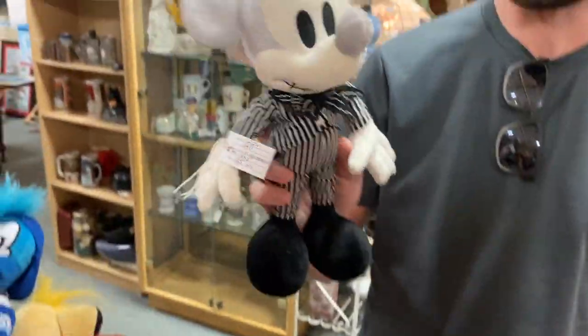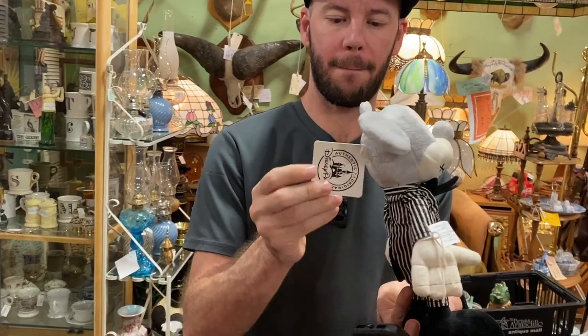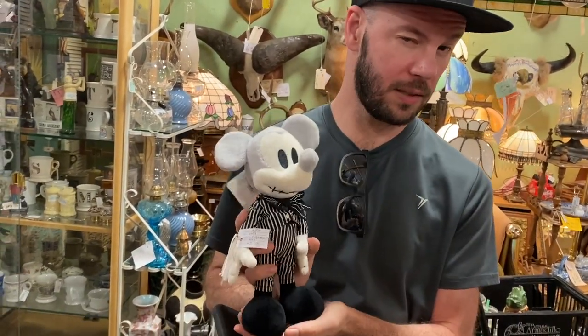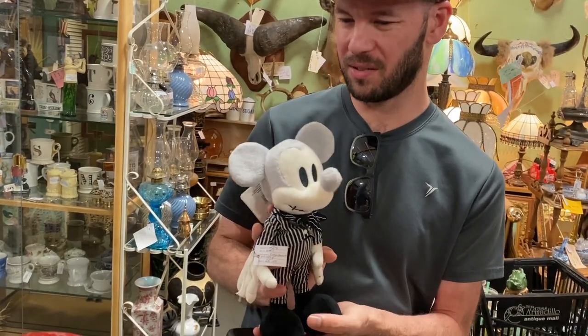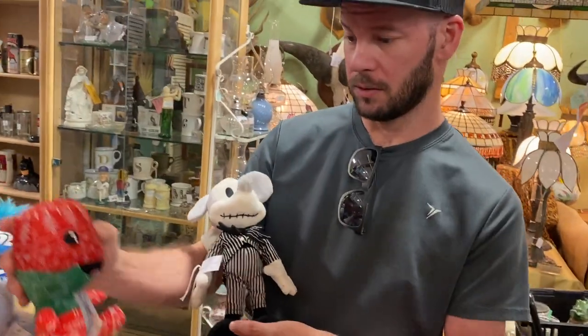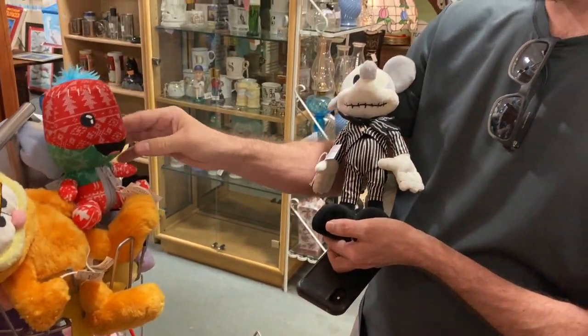Matthew, show them what you found! Disney Parks with tag — Jack Skellington Mickey Mountain. So cool. What's it listed for? Twenty-five dollars. It's sold as high as fifty-four. But there's a good handful listed — kind of like if we were buying it for ourselves, which I kind of want to. But not for twenty-five. I'd buy it in a heartbeat for fifteen.